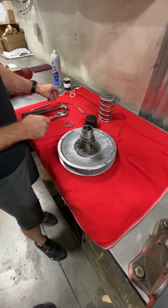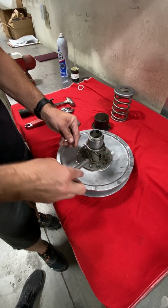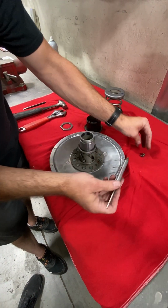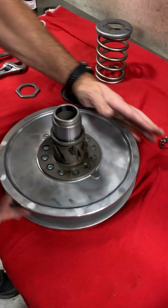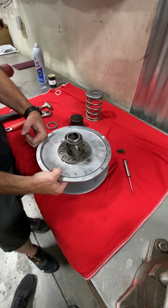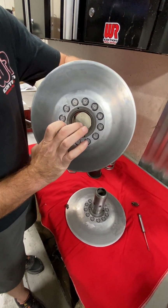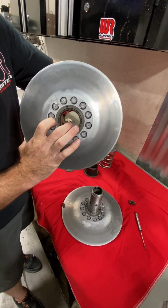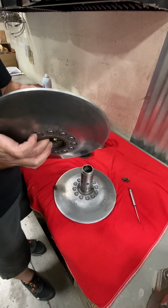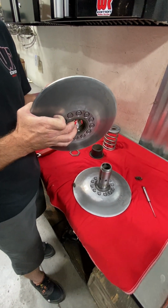But we can pop that apart too. We'll pull these pins out of each of these. Oh, you just use the magnet and pop them out? Yeah, a small magnet, and then they're just recessed. There's just a little pocket inside there for them to sit in. And then you can actually pull the two halves apart. And so you'll want to do that because you want to clean out really a lot of the gunk and the garbage that builds up inside behind the pins too. So it's a bit of a messy job, but this one's really, really important to get done. Otherwise that grease hardens up and that's when you start seeing all the other issues arise.